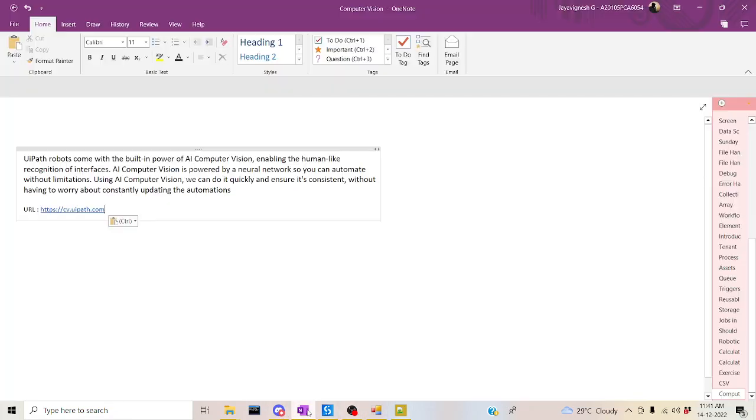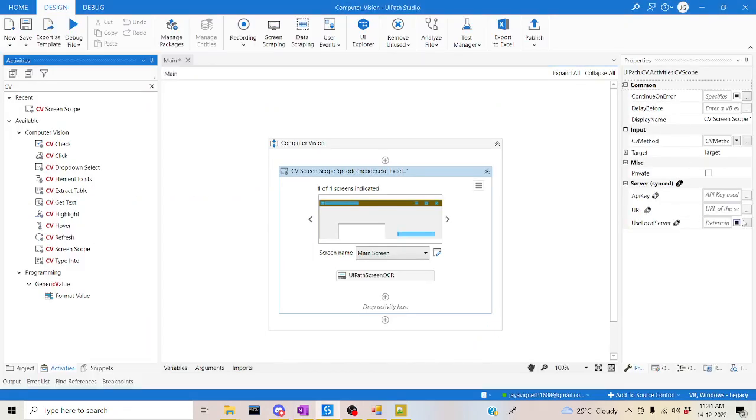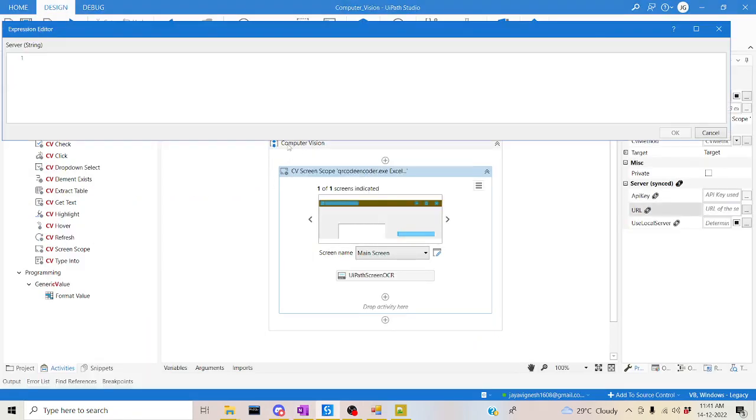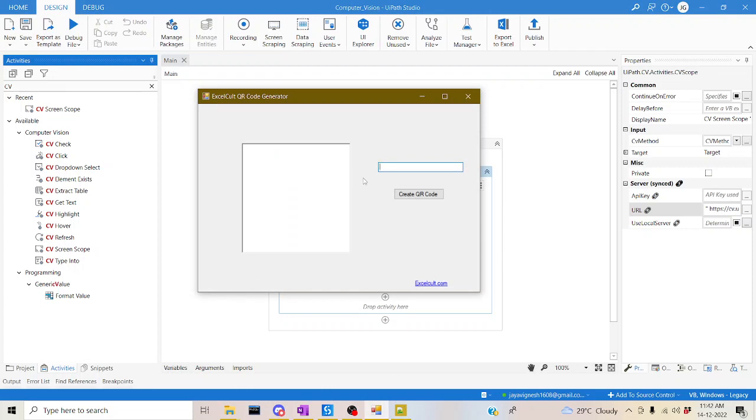You can get the URL here, which is nothing but cv.uipath.com. Once you paste this URL, it pushes the data to this site and starts recognizing. This is a centralized location where it pushes the data and verifies it with the help of AI what output needs to be extracted from this object. Once it is done with the extraction and filtration, it pushes the data back to the user. Just click on OK. I have forwarded the URL. Just click on Save. Now we have captured the entire screen.